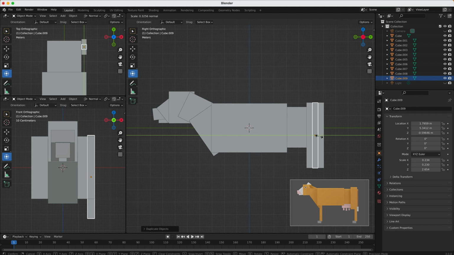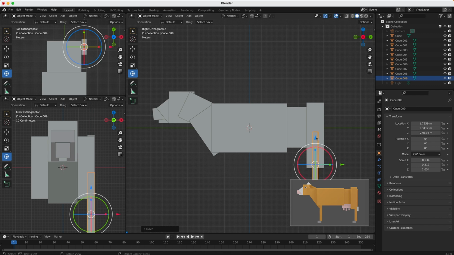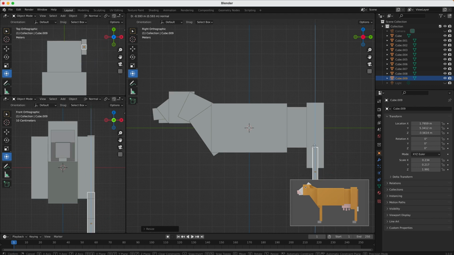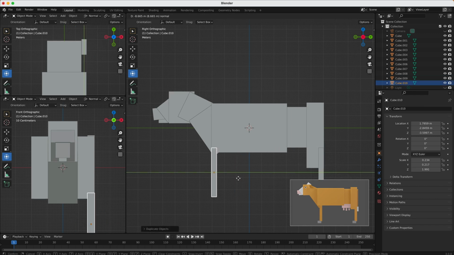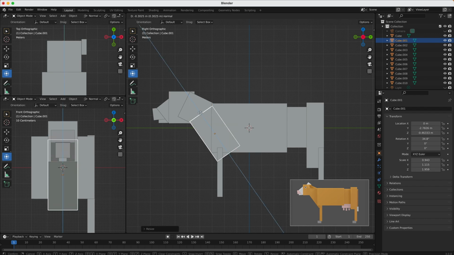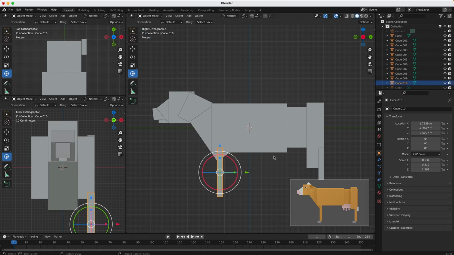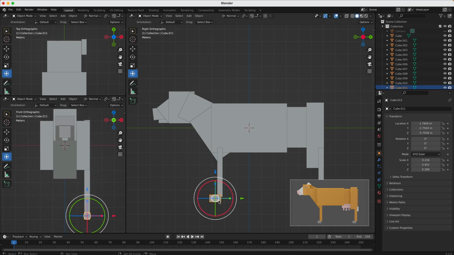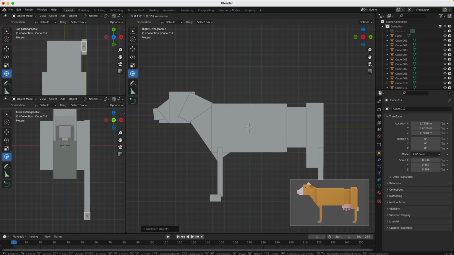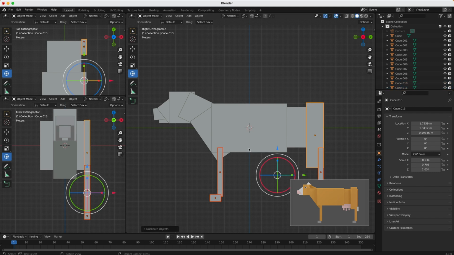Then the lower part. Dupe for the front legs. Then we'll dupe to make the hooves. Duplicate the legs and move to the opposite side.